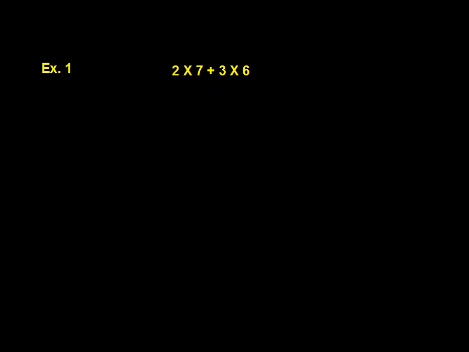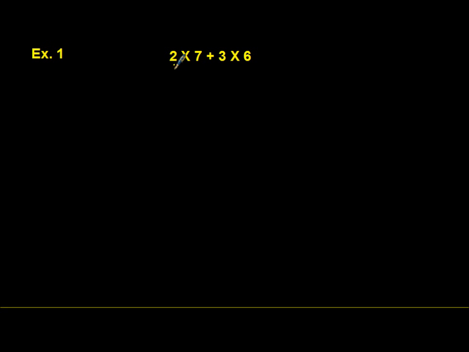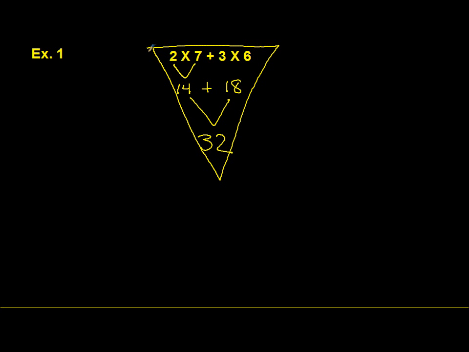Let's take a look at our first example here. Please excuse my dear Aunt Sally. There's no parentheses, no exponents. Multiplication, yes. So we're going to start by branching down. 2 times 7 is 14. Bring down your addition sign. And 3 times 6 is 18. And then we can group again. The answer is 32. And I always tell kids, if you've done it right, it roughly makes an upside down triangle.